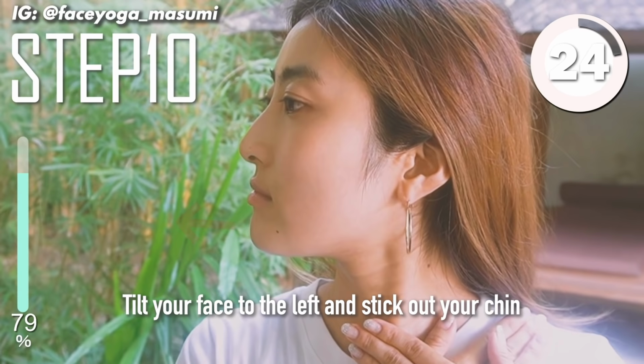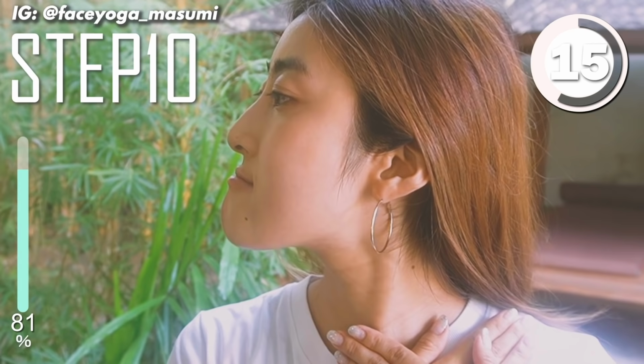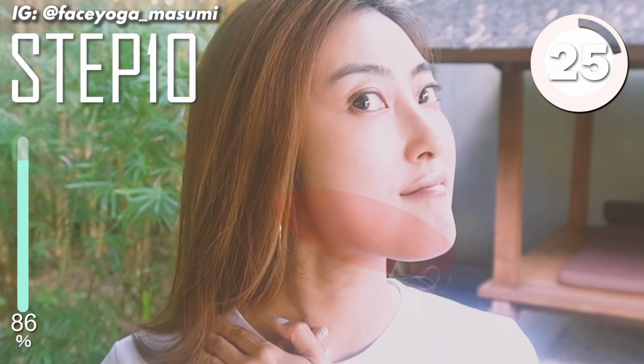Let's do a chin exercise. Turn your head to the left and then stick out your chin like this. Repeat this movement. You can reduce double chin and get slim, long legs through this exercise. Repeat this movement for 5 more seconds. Now do the same on the other side. Please repeat this movement. If you're tired, please take some rest anytime.